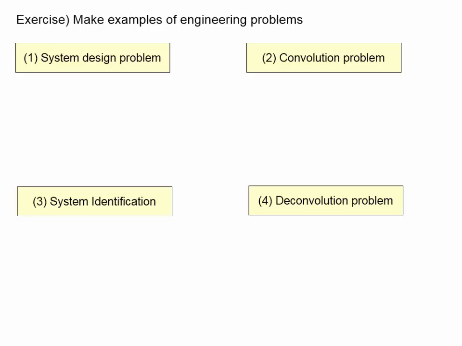Depending on the known and unknown, actually, you can use just one example, one case to be a forward problem, inverse problem, or system identification, convolution, and deconvolution, everything. For example, if we do the triaxial test, you want to find the phi and C, the cohesion, right? Cohesion of the soil, right? Then, is it forward problem or backward problem?